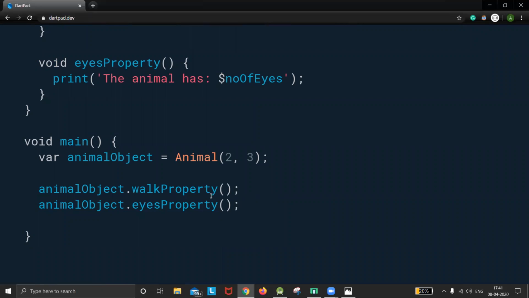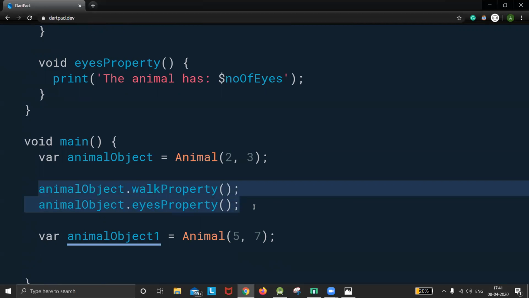Now I have created one animal object which has 2 legs and 3 eyes. I can create another object variable, animal object 1 is equal to Animal which has maybe 5 legs and 7 eyes. Again, I don't know any such animal, whether they even exist or not, but just in case.